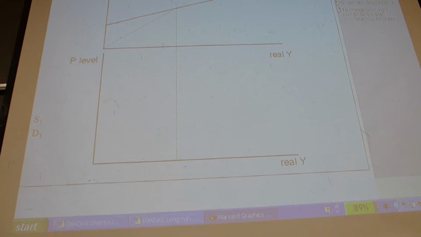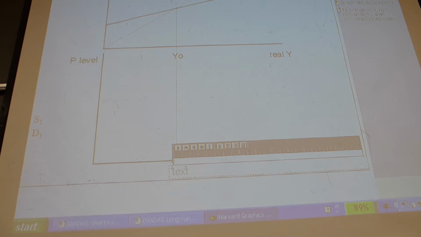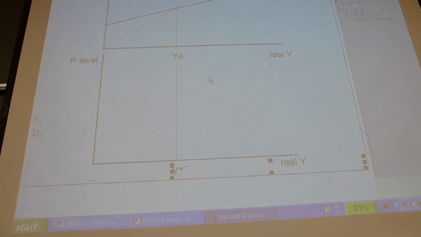All right, this is Y0, but because we're in long-run equilibrium, that implies we're at full employment, which is here. Now, where you put this full employment, where you put long-run aggregate supply, is of course important. But if we're initially in long-run equilibrium, it's whatever your equilibrium is up here. But now I have to add a little more to that and just call this long-run aggregate supply like this.